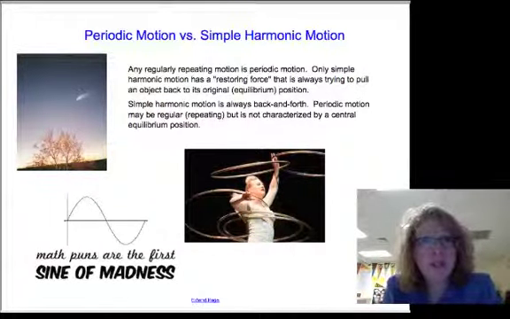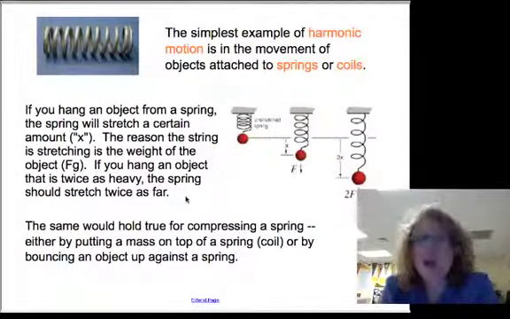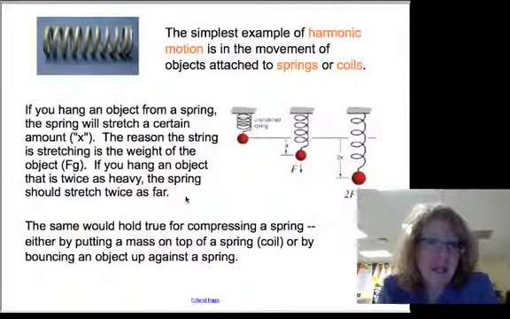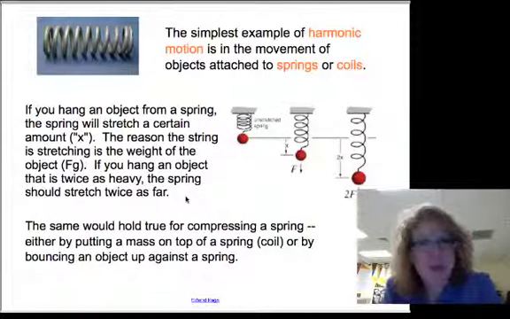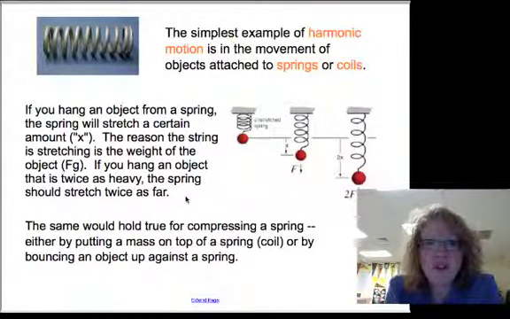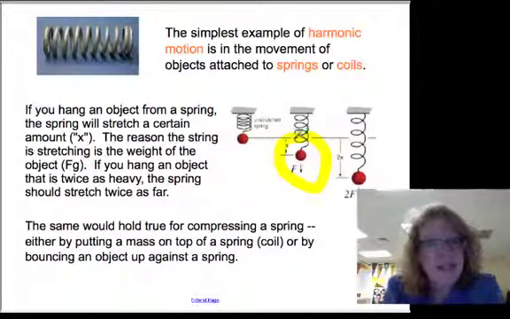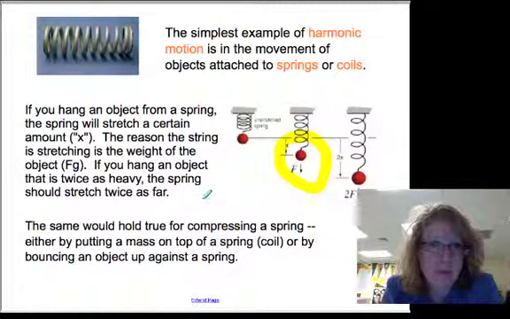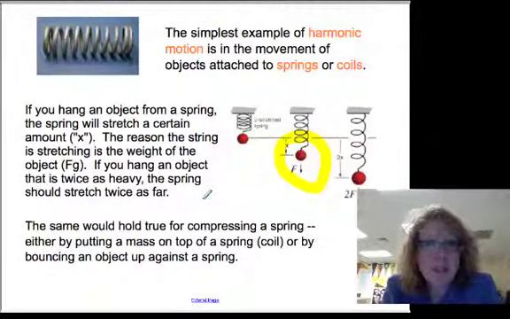So when we're trying to give a good example of harmonic motion, a lot of times we're going to do springs. This is what we're doing in the labs. You're going to be doing a Hooke's Law lab as well that explores this relationship. But you know a lot about how this works. For example, we know that there's a relationship between force and displacement. The amount that a spring is going to stretch is dependent upon the amount of force or weight being hung upon that spring. So if I hang some sort of an object on a spring, it's going to displace a certain amount, and they call it X in this particular picture. Why? The force that's displacing it is the force of gravity.